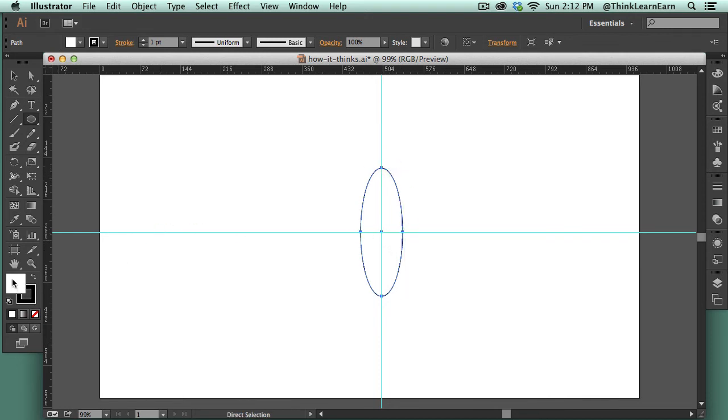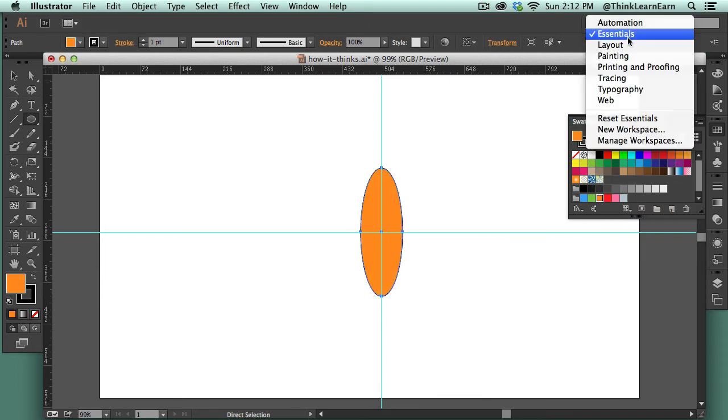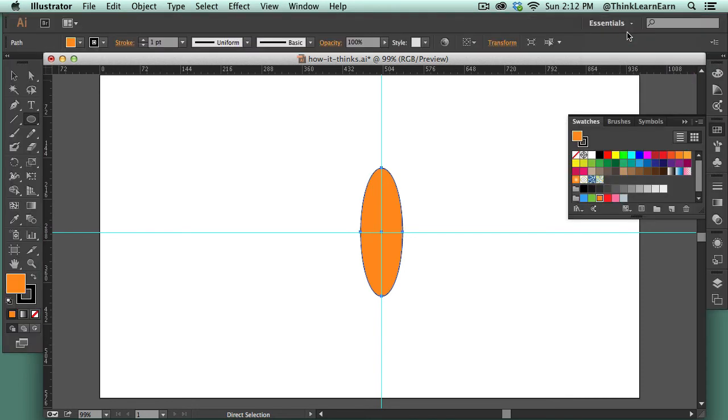So right now my fill is white, my stroke is black. I'm going to change my fill to a different color. Let's pick this orange color. Incidentally, I'm working with Illustrator Essentials. If you're not in Essentials, reset your palette to Essentials. This way you're on the same exact plane as I am. I'm at the X key. The X key, if you look up here to the left, will exchange, X to exchange, foreground for background. Fill, stroke. Here's the fill color, here's the stroke color. I'm going to hit the / key, which is the question mark key, to get rid of the stroke. So now my object has no stroke. Make a change, save a change.